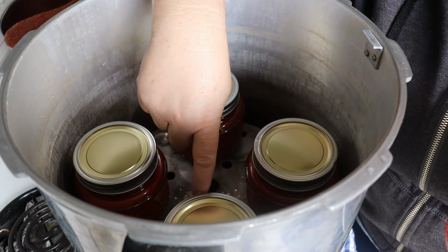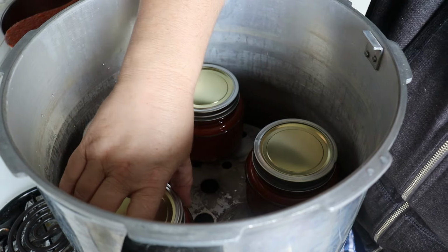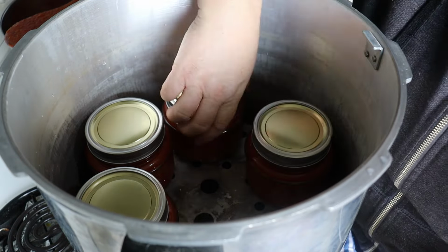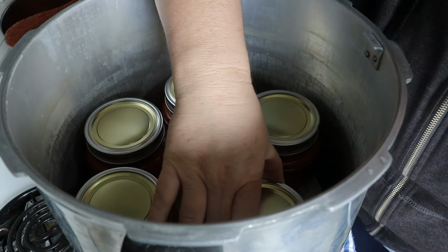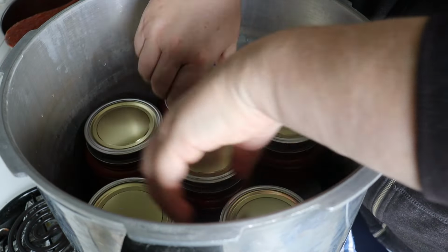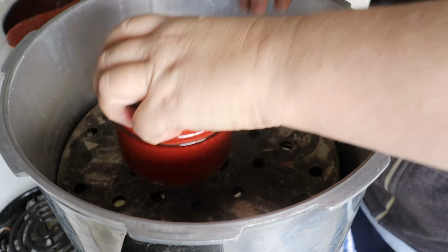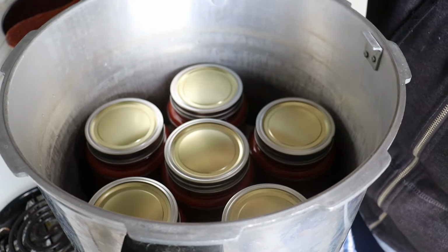So I've got 3 quarts of water down the bottom, or 3 litres of water, and I've got a springform ring down there, and then I've got my, why can't I think what it's called? Tray. Got my tray down the bottom. Okay, hopefully, let's have a look. Oh yeah, that'll fit 2 layers just fine. See how many more we get.